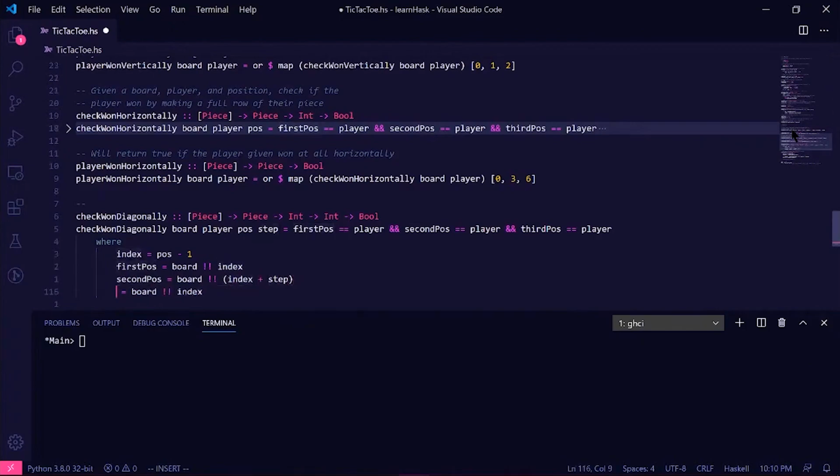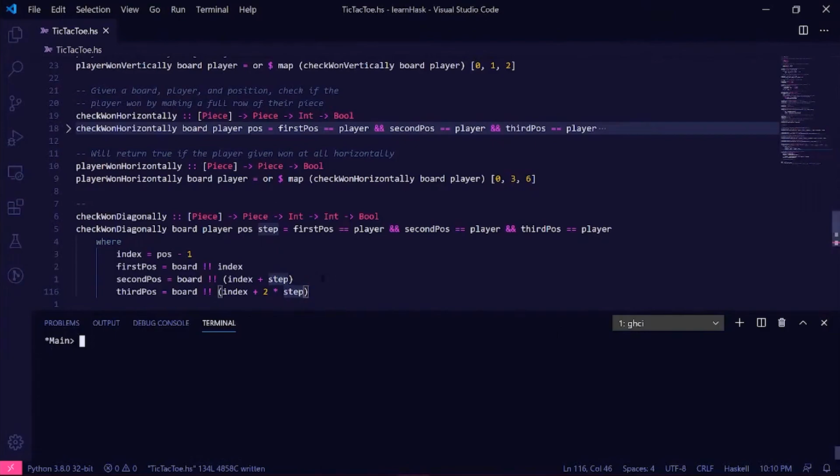And then the third position is going to be the board and index plus 2 times the step. And now that should work.